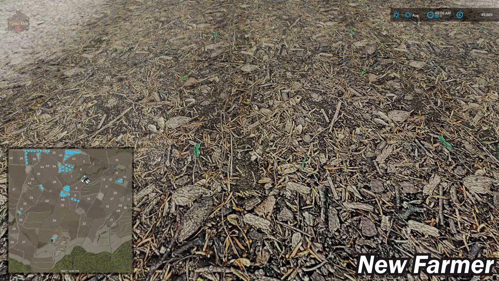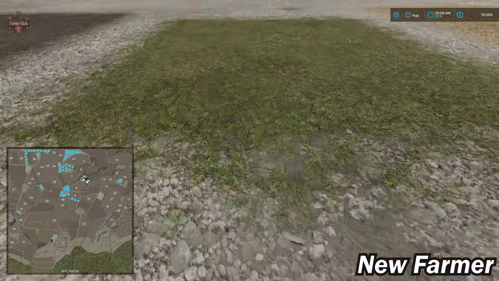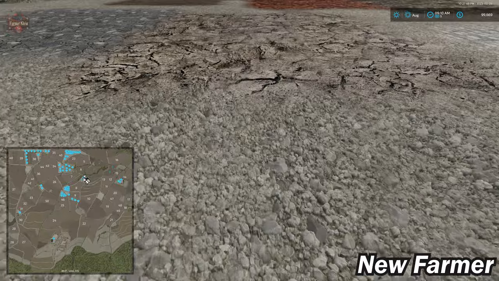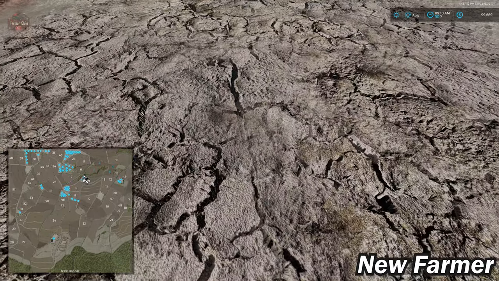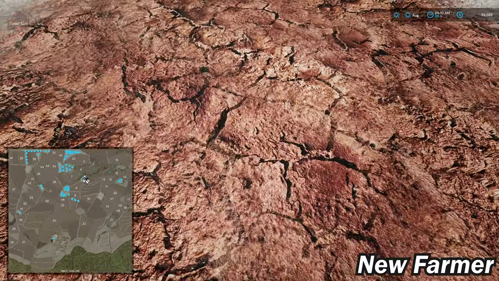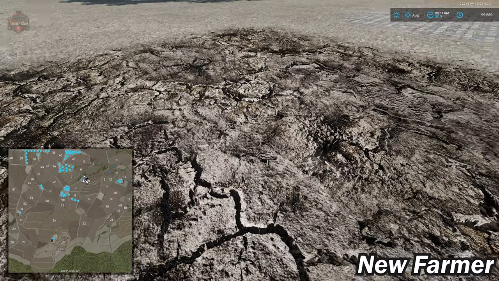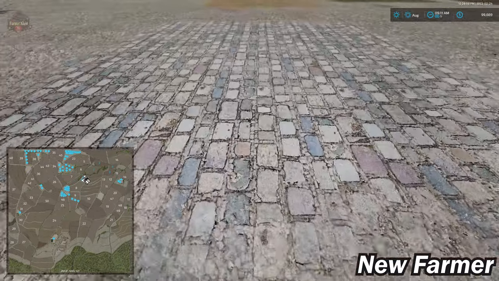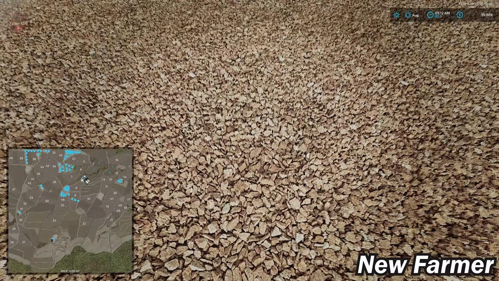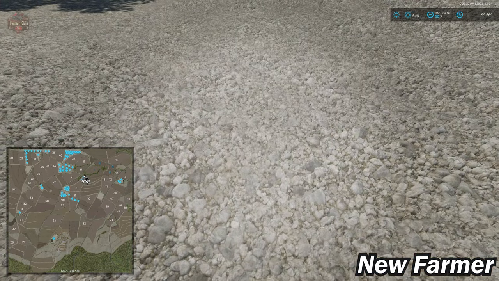Then we move into the map forest ground, which is really just a flat picture of our grass, our gravel. Then this was our dirt. Another shade of that dry dirt. So you're not seeing the shadows change here at all. More dry dirt. Cobblestones. Or gravel. Now let's compare this gravel to this gravel.